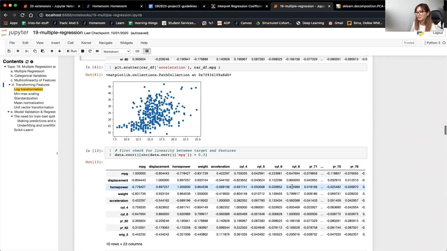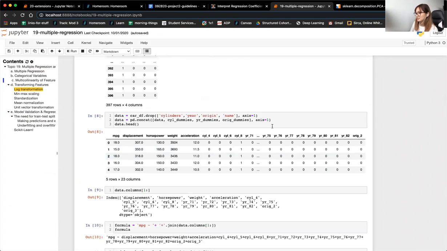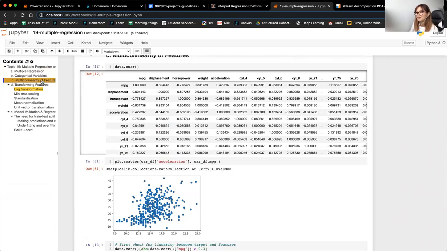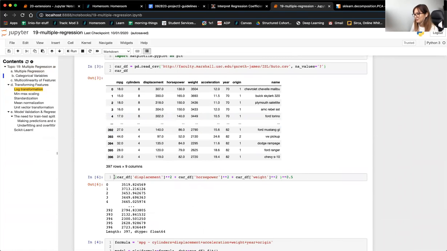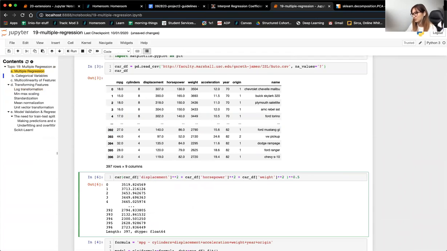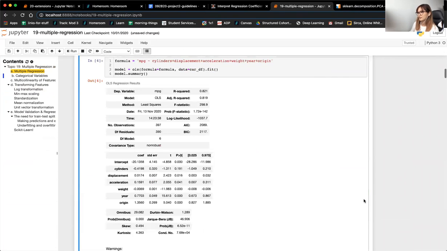I believe the correct way of doing it, because I wasn't referring to the formula, would be if I want to make a new one, let's say I wanted to do it in terms of displacement or something. There we go.